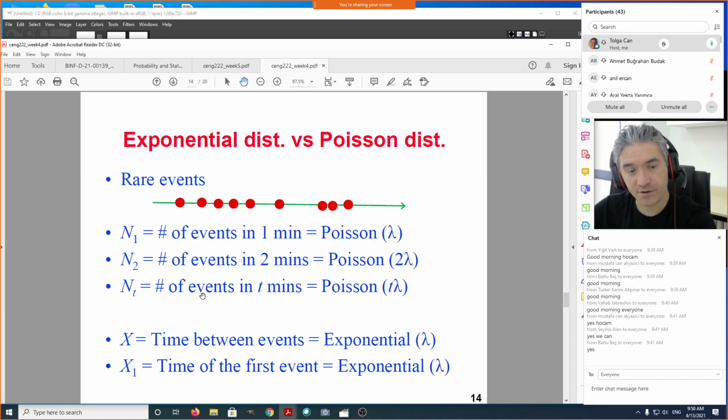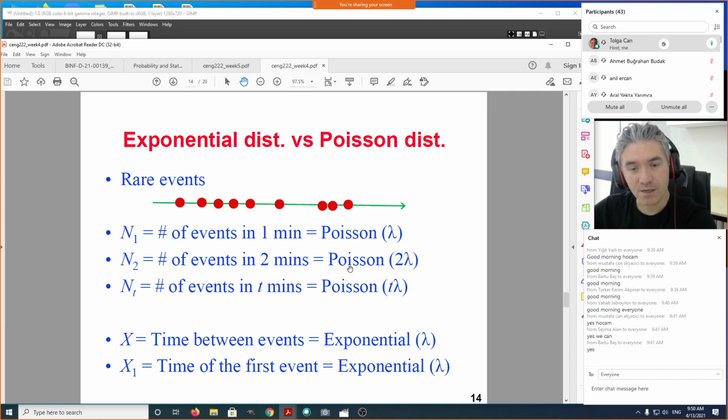And in general, if we're asked probabilities about what happens in t minutes, whether the number of events in t minutes is less than this or more than that, then it becomes a Poisson random variable with t times lambda. We have to scale whatever your unit is. If you're given accidents in a day, and you're asked the probability of accidents in a week, you have to use 7 times lambda. That will be your random variable that models it as Poisson.